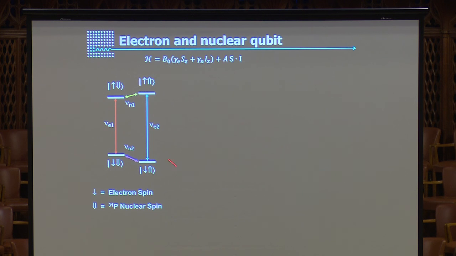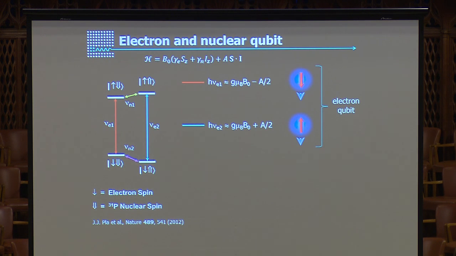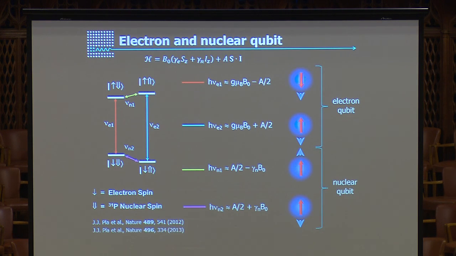And if you want to manipulate these quantum states, you do magnetic resonance, and you'll find there are 2 frequencies to flip the electron dependent on the state of the nucleus, and then there are 2 frequencies to flip the nucleus dependent on the state of the electron. So in a field of, let's say, a Tesla, Tesla and a half, the electron frequencies will be, let's say, 40 gigahertz, the nuclear frequencies will be a few tens of megahertz.